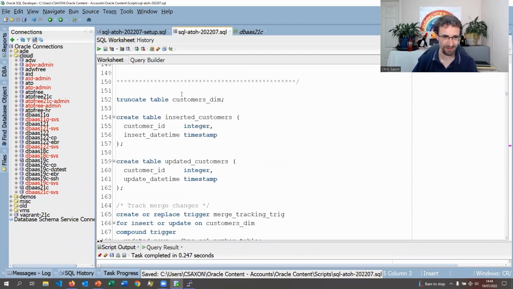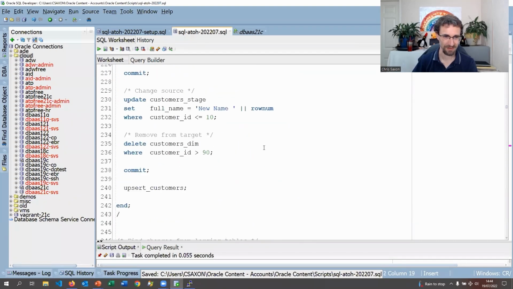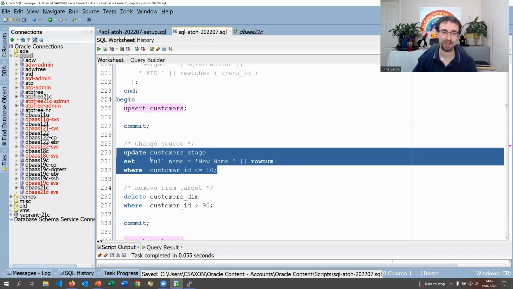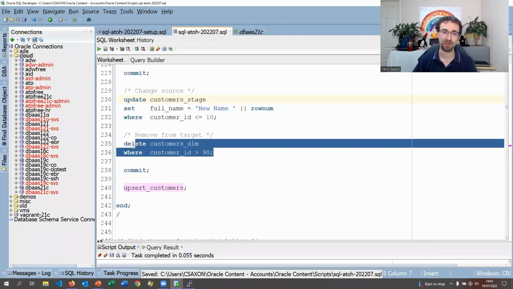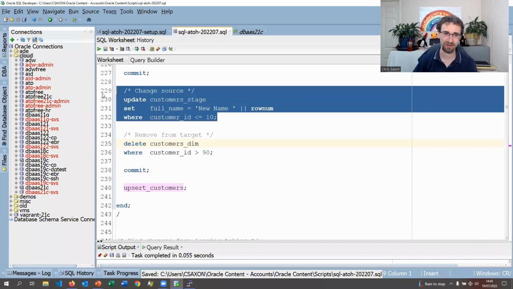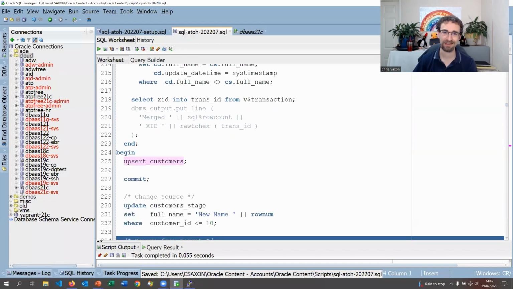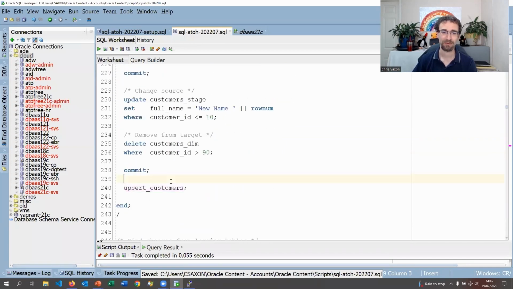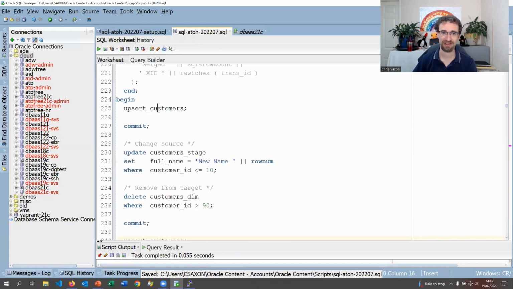I'm going to do an initial merge. I did just truncate the table. Yeah, let me just double check. It's empty to start with. So I'm going to do the initial merge, which will load everything in. We'll save that. So for this, everything's an insert. I'm then going to make some changes and remove some rows from the target. So we've got 10 updates and 10 inserts, because I'm only going to process the changes here and then run the merge. So this one will insert 100 rows.